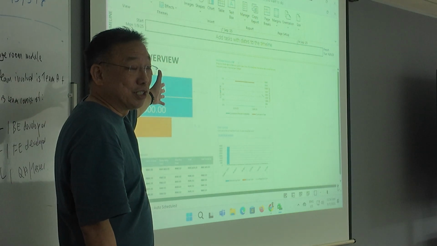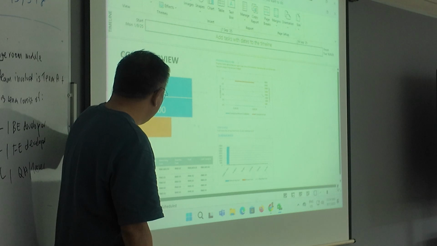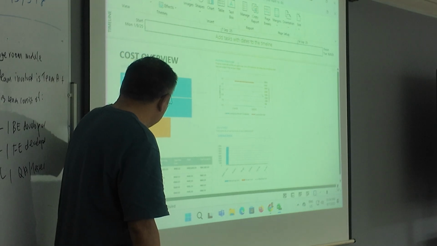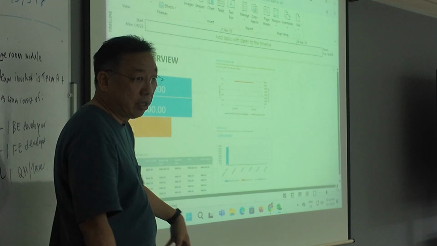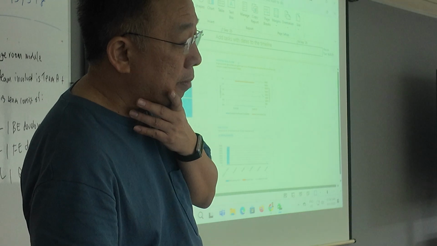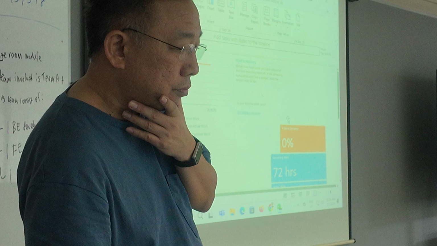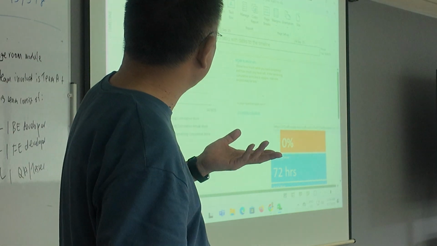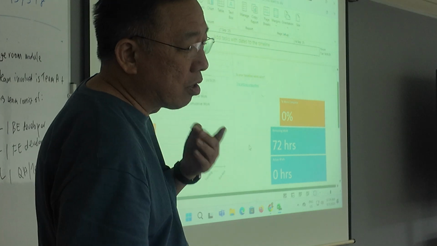You have a report on all the costings that you've entered. Remember, we've entered some costings just now, so it works out to be 3,008. And then it also breaks down the costing by the different tasks that you have. So you can report on this as well, the cost overview. You can also report by, let me go to another one, by work overview. I haven't done any work yet, so you can't see this. But you can do this as well. How many hours it consumes.